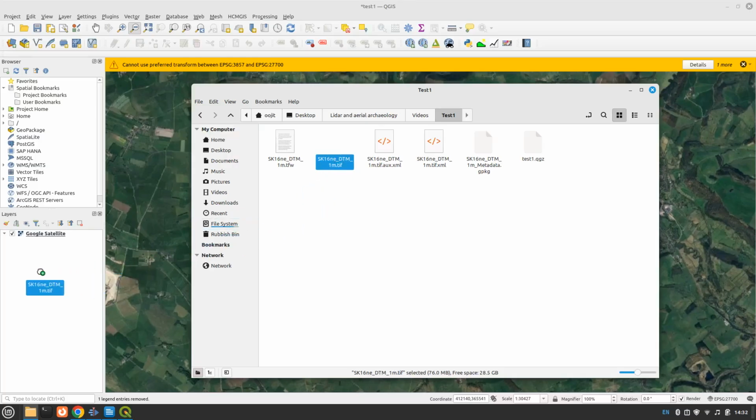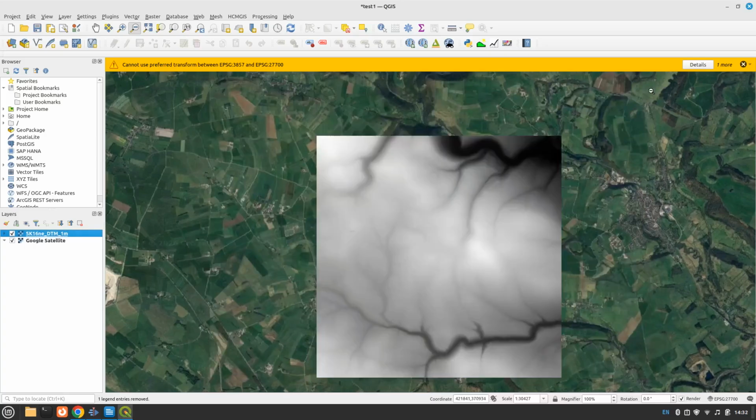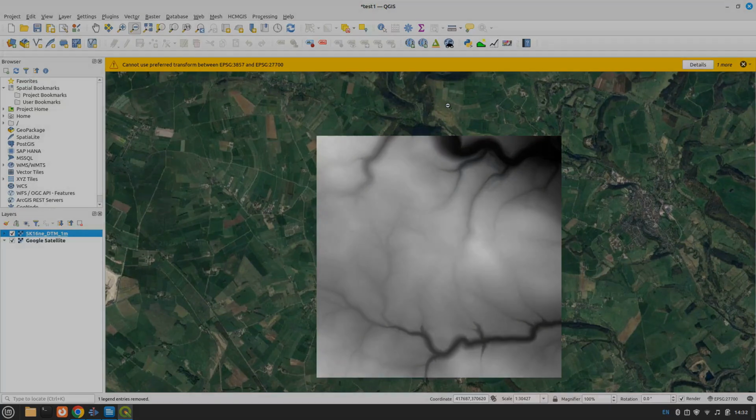You will see it appear as a new layer on the main screen area and in the Layers panel. This view is called a Digital Elevation Model, or DEM. Each pixel represents a different height and location. This model was generated from the raw point cloud data collected as part of the LiDAR survey and needs to be further processed to obtain the hillshade view we require.